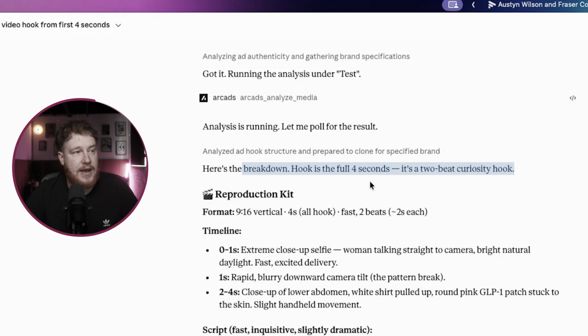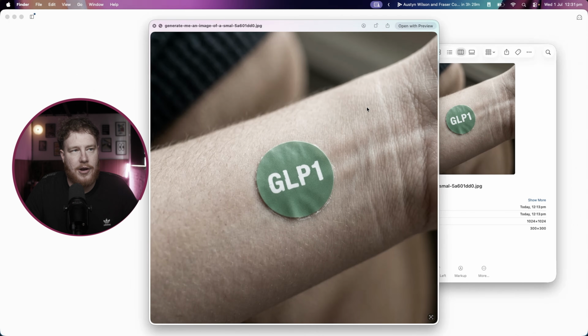Absolutely insane. This stuff, every single time I make a video, it absolutely baffles me how realistic and how easy this is getting. So to round up, you now have an MCP that you can operate inside Claude to generate any AI image or video. No longer do you need to go to a different website, use a different service to generate prompts. You can do it all inside of Claude. This makes it so incredibly easy to generate ad creative.